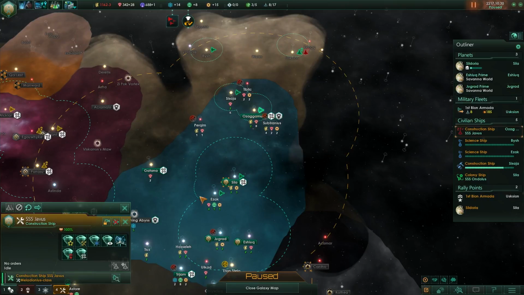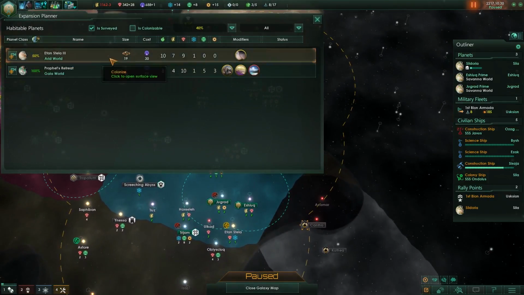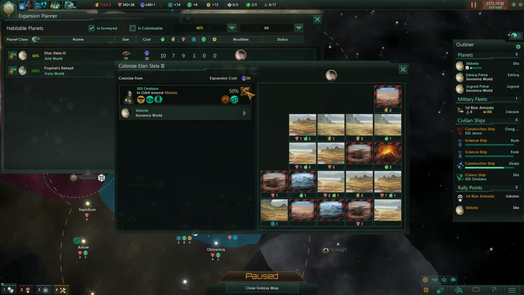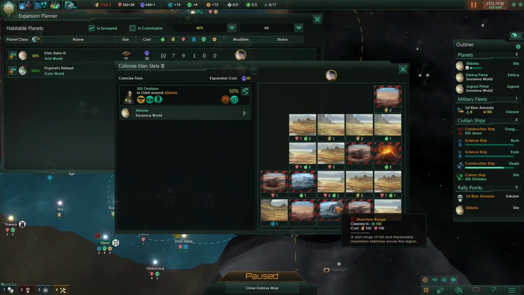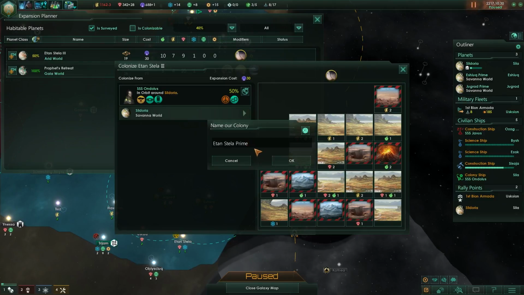Okay, now. Colonizing. Right. Expansion planner. We want to colonize this. So where are we going? This would be a nice spot right there. Take advantage of both these. Yeah, I think we'll go here. I think that's a good spot.